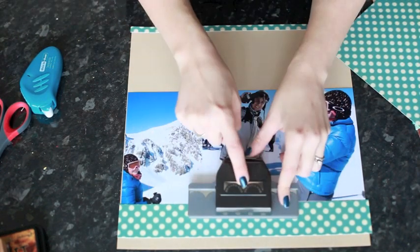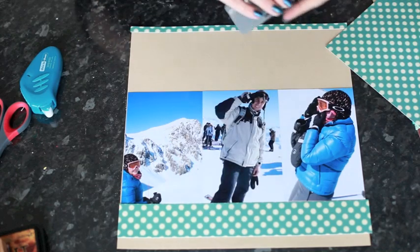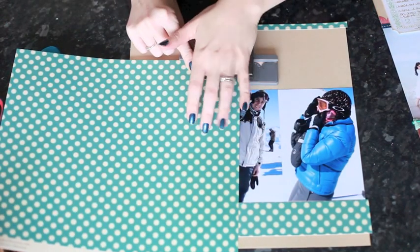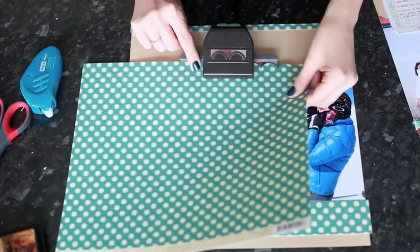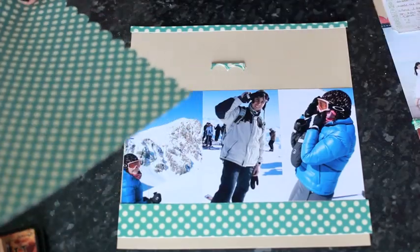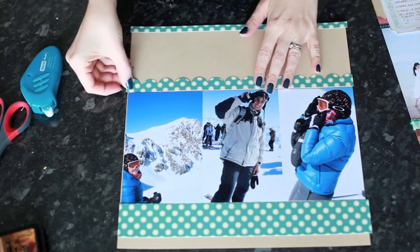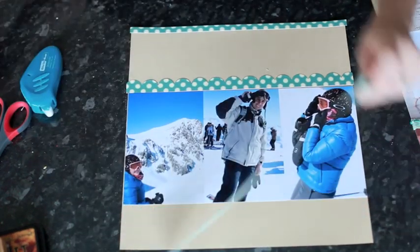And then I'm going to punch a scalloped border to go in the middle. This is the punch I'm using — it's a double scallop punch, quite a large scallop, and it's from EK Success. To punch that, just line up your paper here. This picture shows you what you're punching, and when you move along you line it up with the picture. Then I'll just take that through my trimmer to cut off this piece. That's the piece I want for above my photos, and I think this one is a little bit too thick so I'm just going to trim another row of dots off.